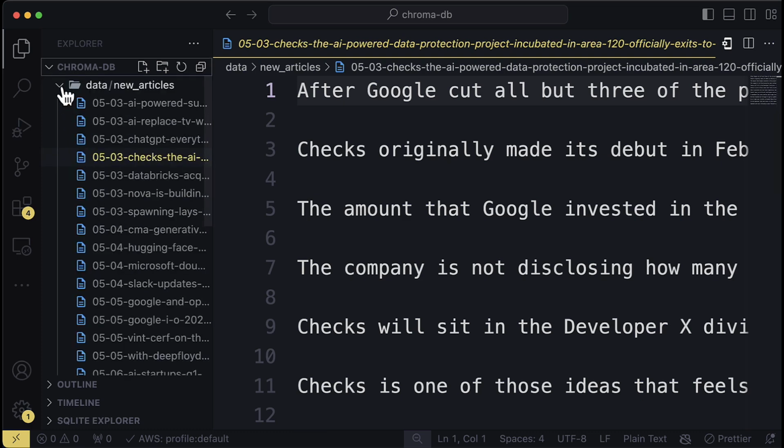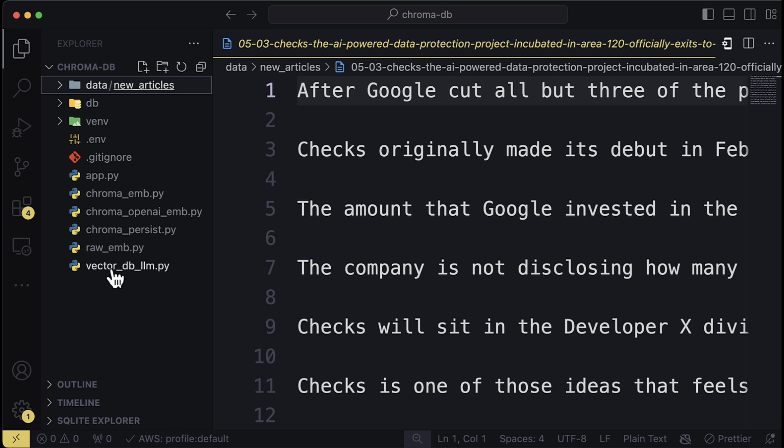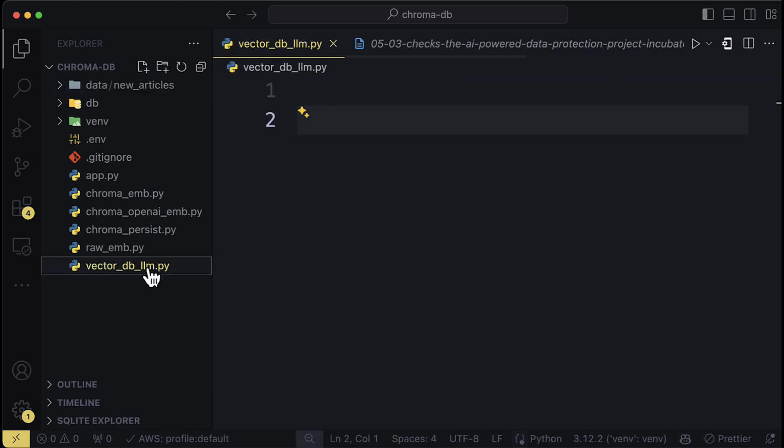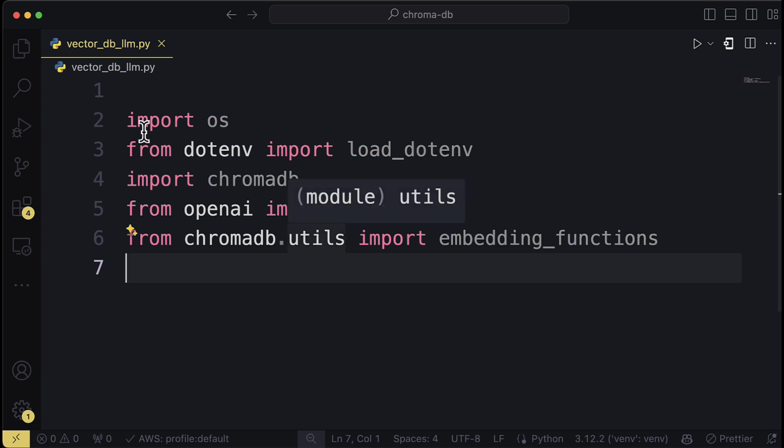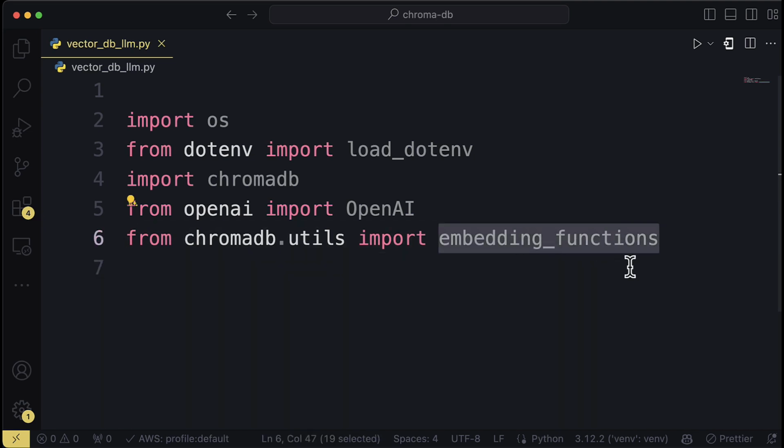So I went ahead and created a new file here called vector db llm, for large language model. First, I'm going to do some imports. Most importantly, remember, I'm getting Chroma utils and embedding functions, that way we can also pass along non-default embeddings. We're going to use OpenAI embeddings, just like what we did before. I have the ChromaDB, of course, the OpenAI, all of that.